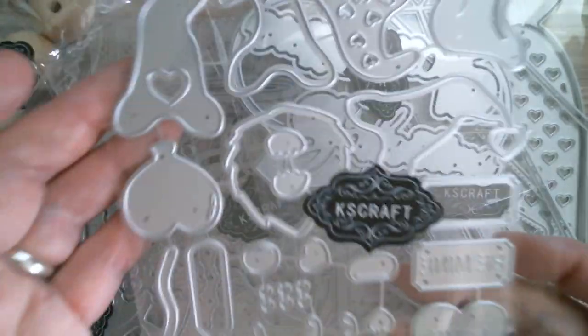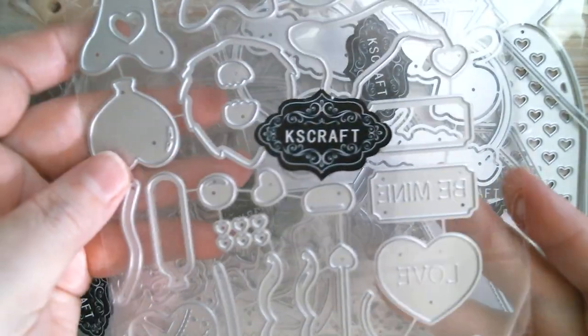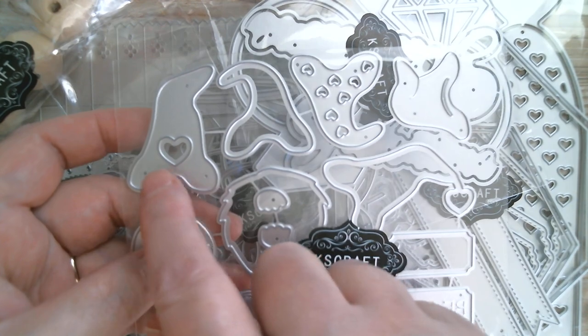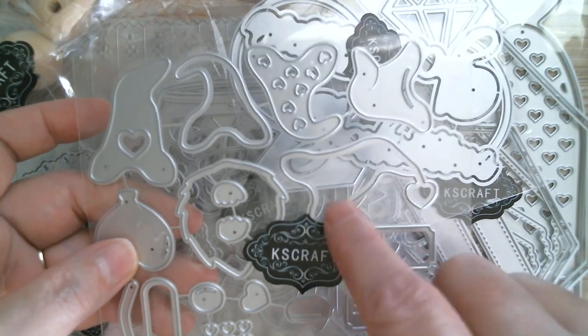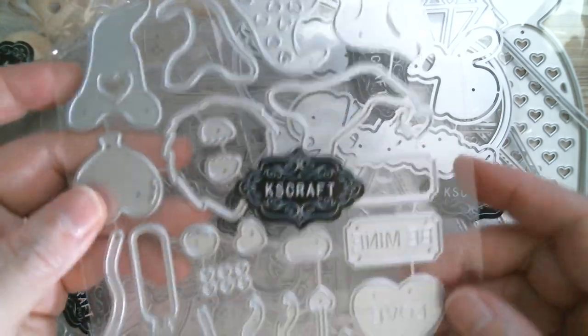And then we're getting into love again — of course Valentine's Day — and we've got those cute little gnomies. 'Be mine,' 'love,' but you've also got balloons so they can be for birthday as well. You've got the little hearts on the hats and you've got the plain backing piece, which if you wanted to do for any other occasion, all you've got to do is leave the top heart layers off.